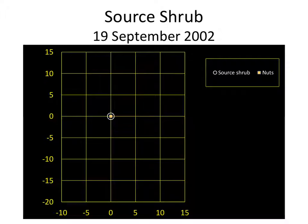Now, it turns out that these guys are seed dispersers. You would think, well, no, they're actually seed predators, right? They're eating the seeds, they're recovering all the seeds. But it turns out they're actually seed dispersers. Plants, a lot of times, make a lot of seeds, and these animals are compulsively obsessive about caching. Obviously, it's important that they cache and have enough food to survive the winter. If there's a poor crop and there's no other food, you'll have tremendous losses in the population. So they're going to cache and cache and cache until they can't cache anymore. They're completely focused on that.